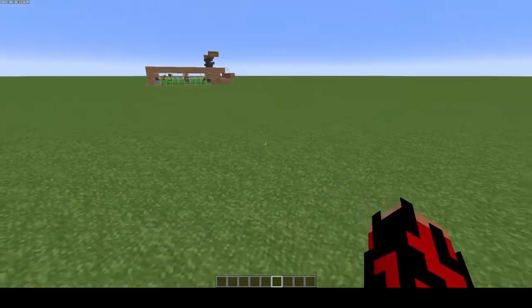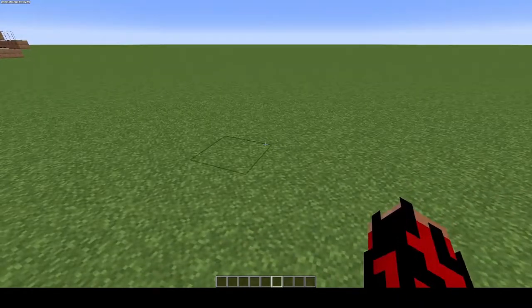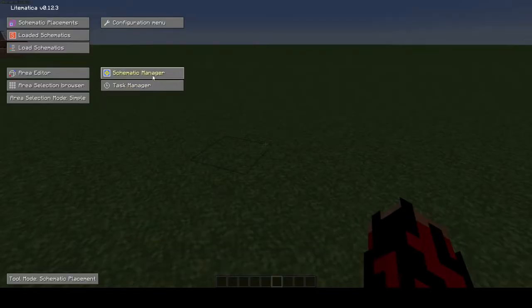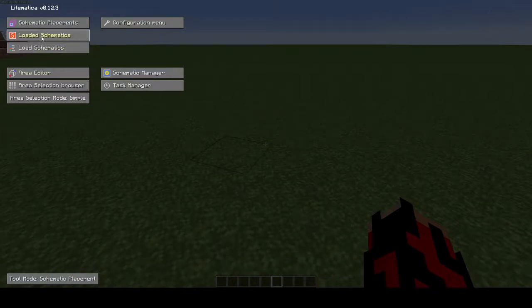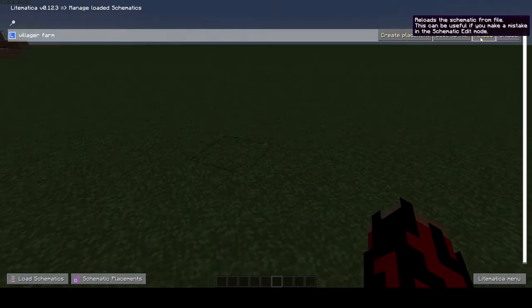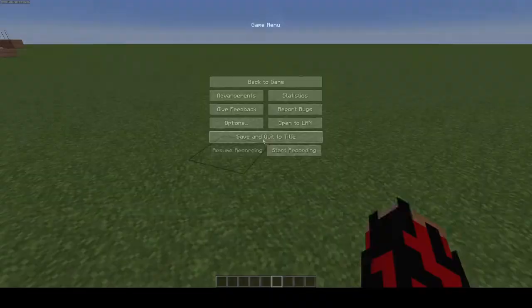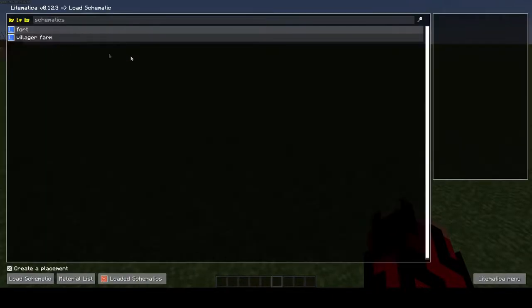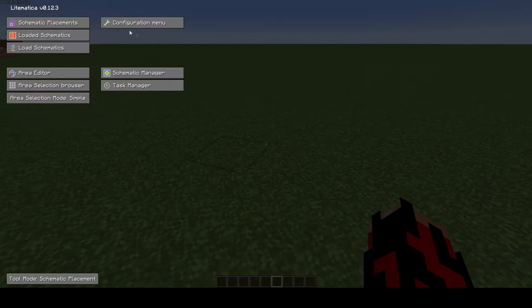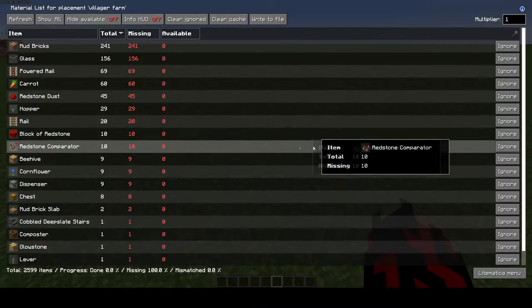Okay guys, so welcome back. So we've got the farm over here. We're going to build this farm over here. So for the materials, it's actually not hard. Like I can pull it up. Nope. I know it's one of these buttons. That's not it. Schematic placement. Configure. There we go. Material list.